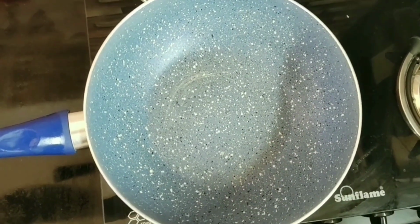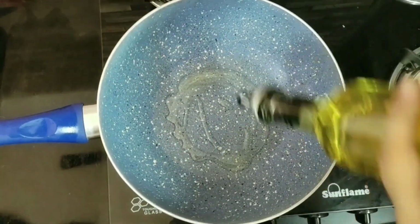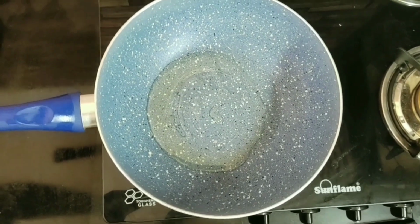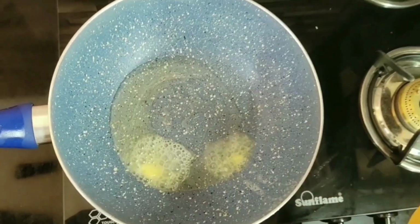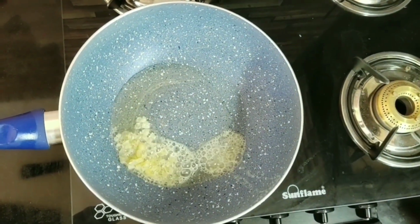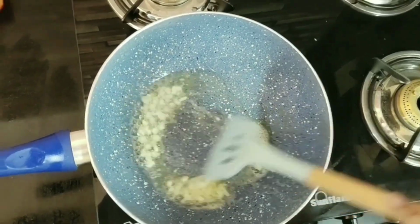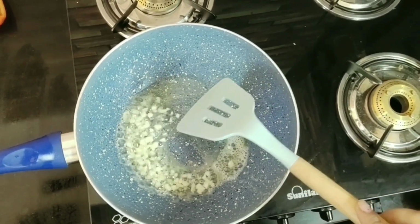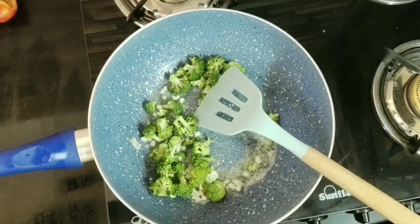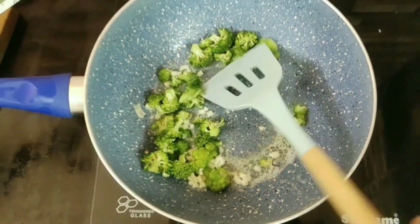Now for making green pasta, pesto pasta, we will add olive oil, 1 tablespoon, and 1 tablespoon of butter, half a teaspoon of chopped garlic. Now I will add vegetables one by one. First I will add broccoli, green zucchini.